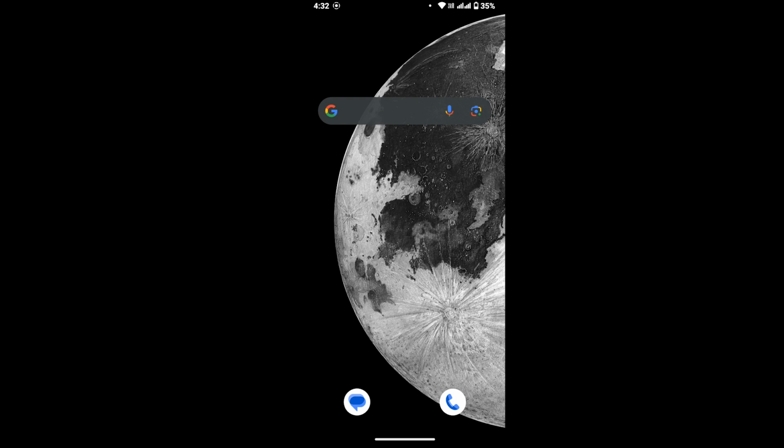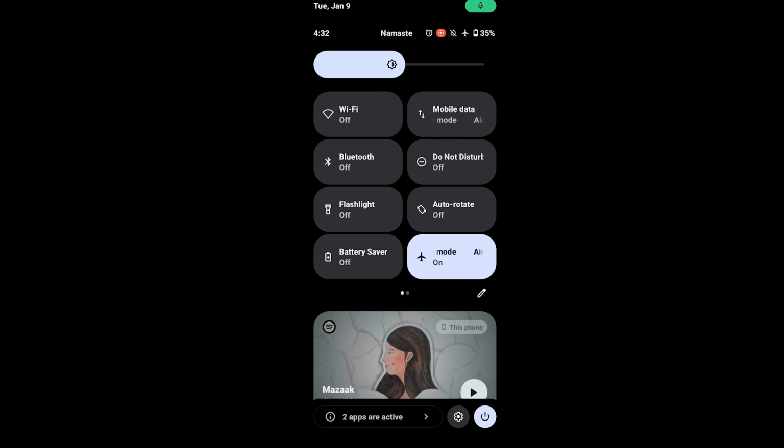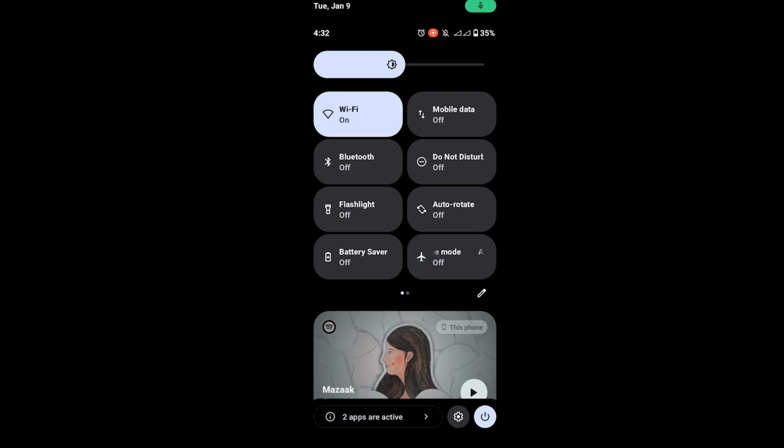Now let's get started. First of all, make sure that you have strong internet connection on your device. Sometimes due to poor internet connection, you might not be able to refresh your Instagram feed. So check for your internet connection, or else you can also try to switch your internet connection with your mobile data as well. And if that doesn't still help, simply turn on your airplane mode, and then again after a few seconds turn that off and restore your network, and then check if that will work out.